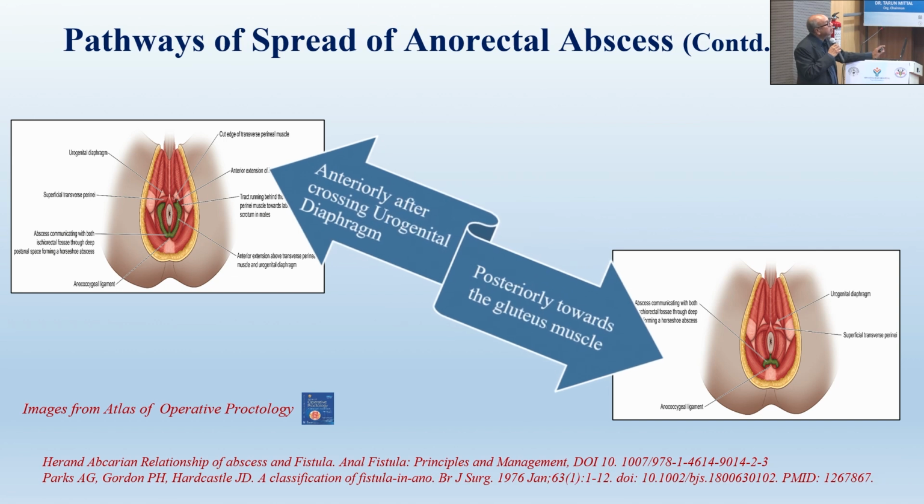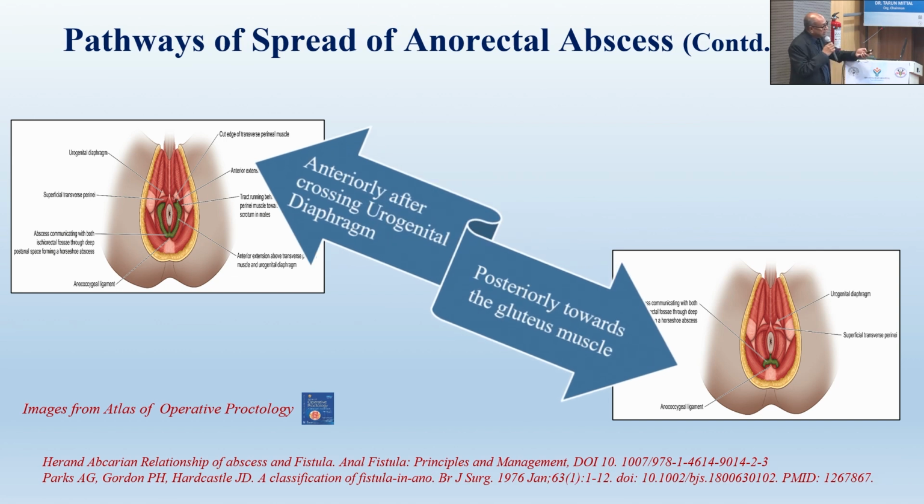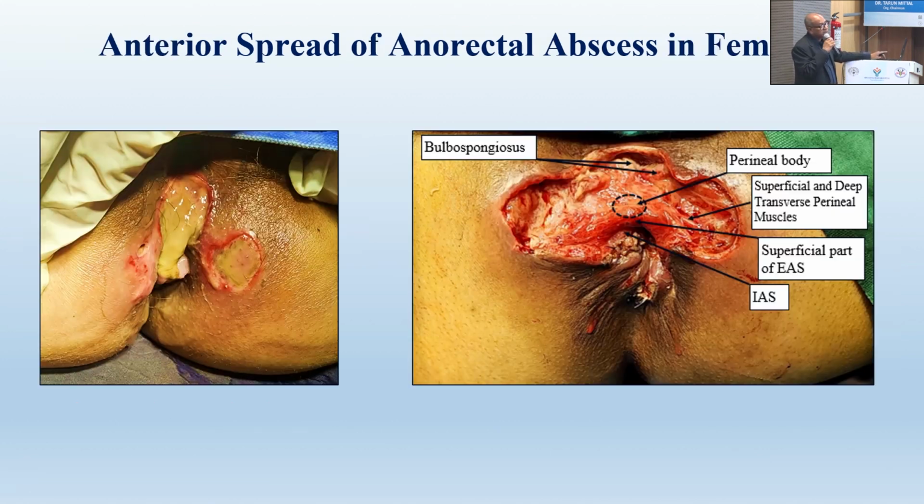Anterior spread. Now this is to show the perineal membrane. We know about this. Now two important pouches are there, superficial and deep perineal pouch. The inferior boundary of the superficial perineal pouch is formed by the Colles fascia. Colles fascia continues as dartos fascia and dartos continues as the Scarpa fascia. So let us try to understand. Posteriorly it is gluteus maximus.